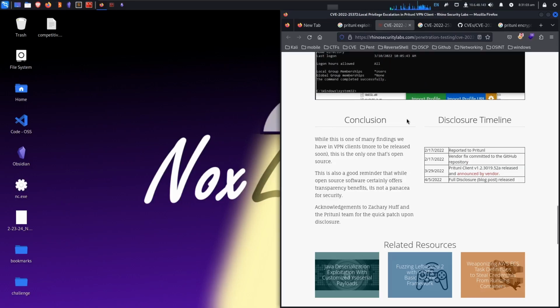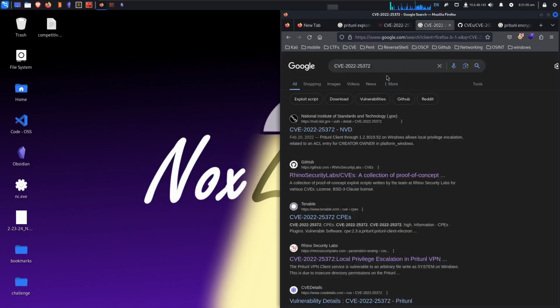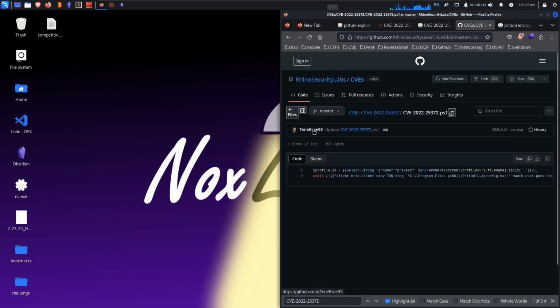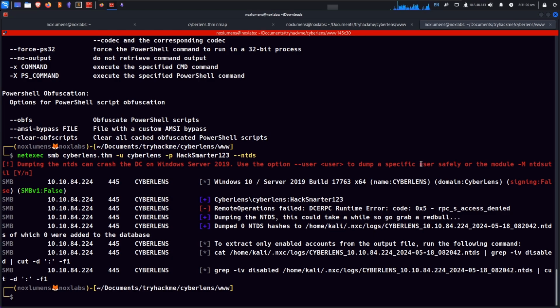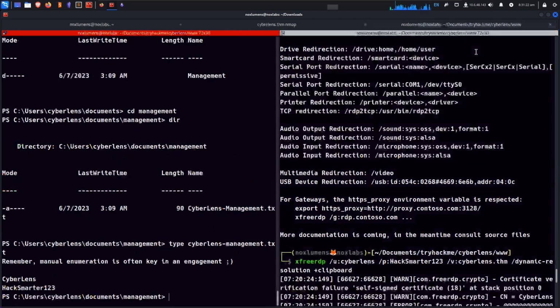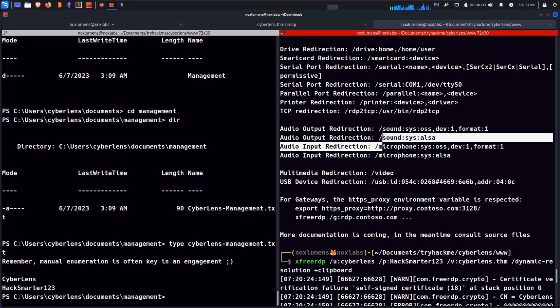They're both last edited by Tenebrae 93. So it has to be the path forward. So anyway, okay, I'm going to try this again.